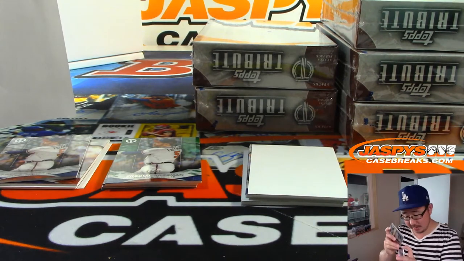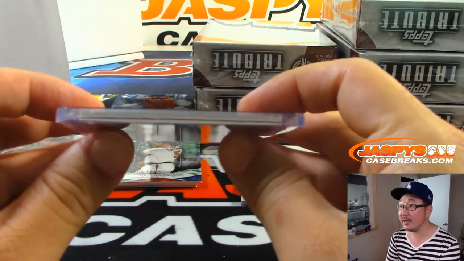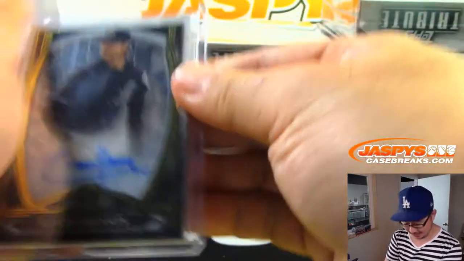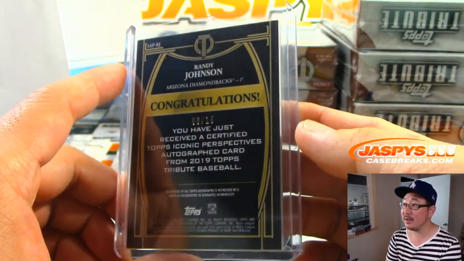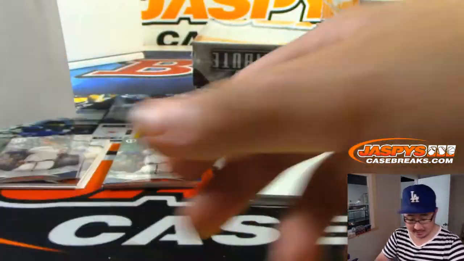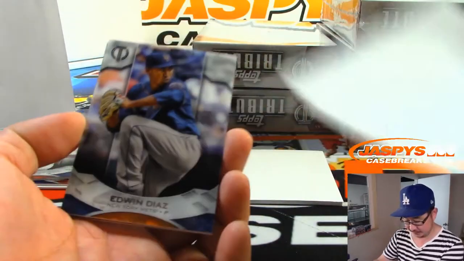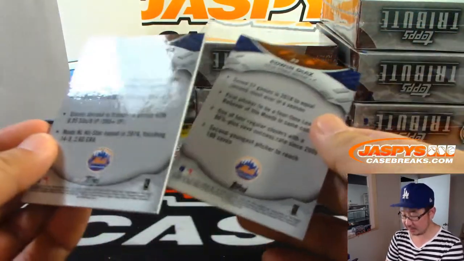Johnny O, what's going on? So you can see almost like plywood, you can see the different layers right there of this card. That is awesome. Out of 15 as well. Aaron again with the Snakes. There's Edwin Diaz, Noah Syndergaard.